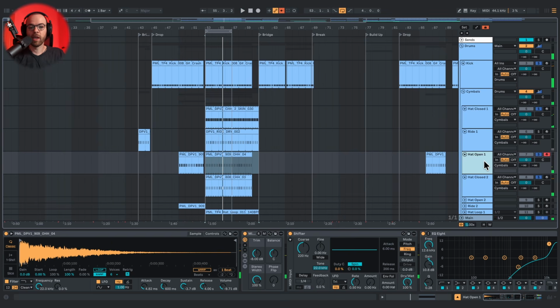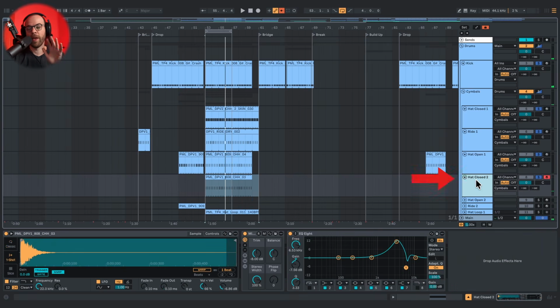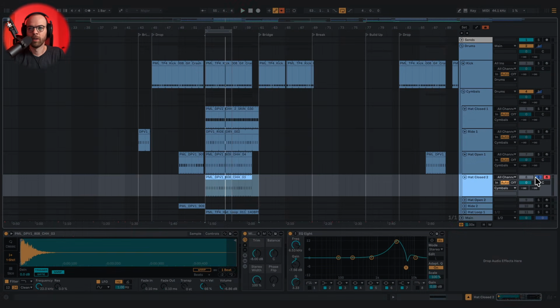And when things are speeding up and need more energy, you can add a ride on top of it. That 909 open hat, that 808 close hat come from Roland drum machines, which are really classic. And they all complement the sound by adding different layers of energy. First, again, solo.